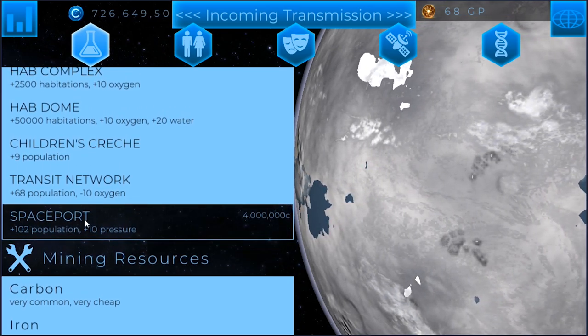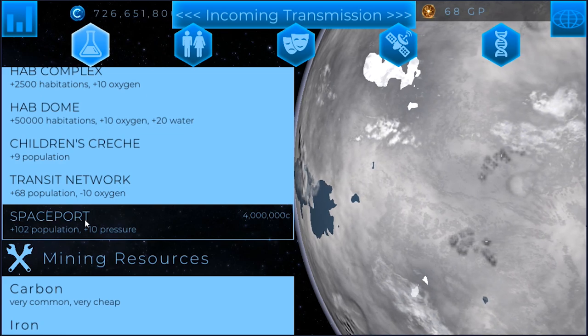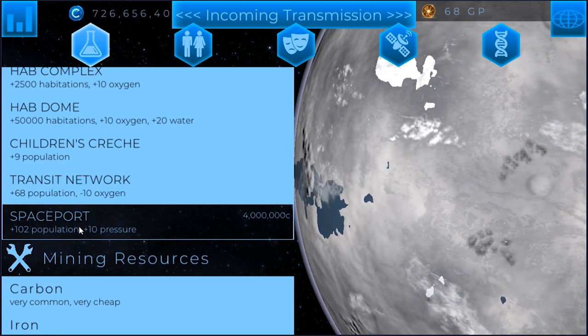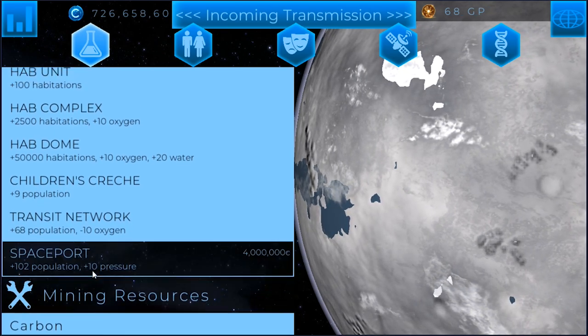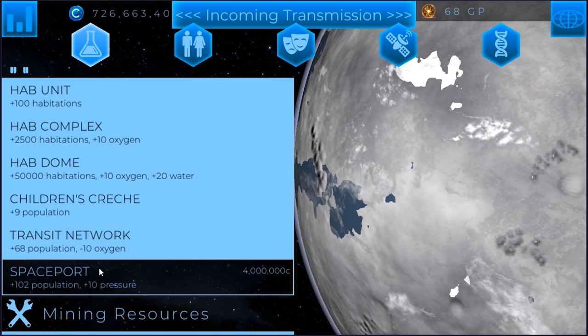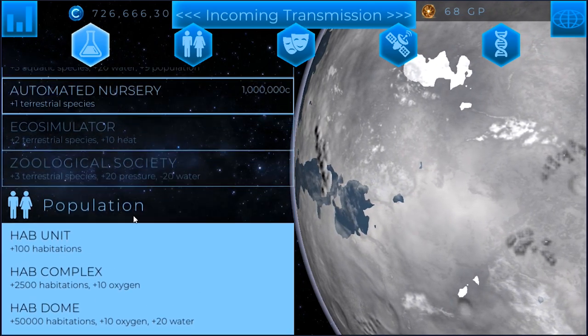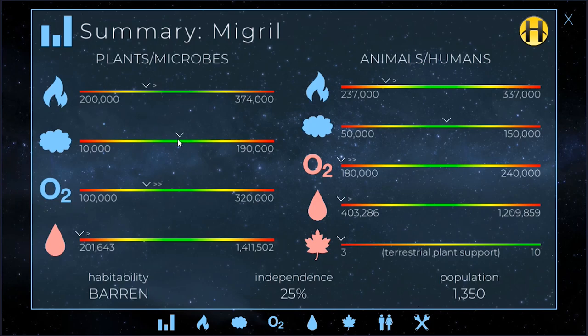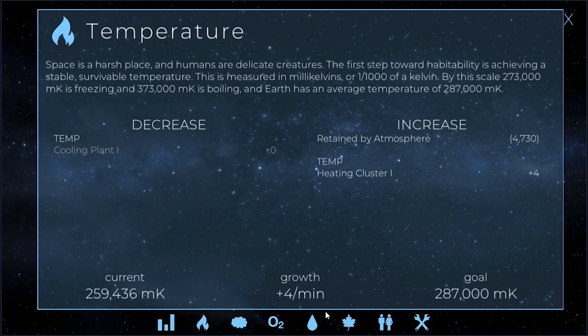The spaceport, we need to get a spaceport as well. With a spaceport, we should actually be able to build habdomes on the moon. I believe that's how it works. So we'll want to work towards that. But let's see, what do we really want? Do we want to start getting habdomes now? Or do we want to focus on getting one of these up?